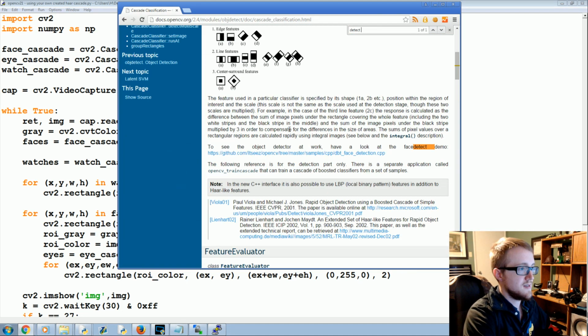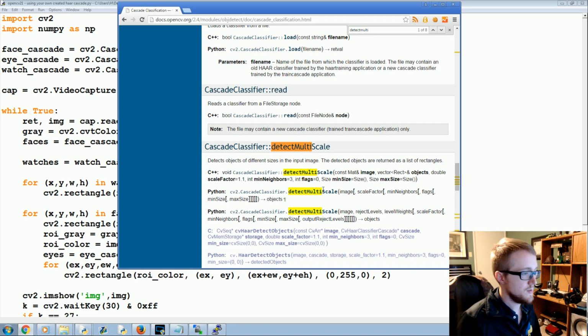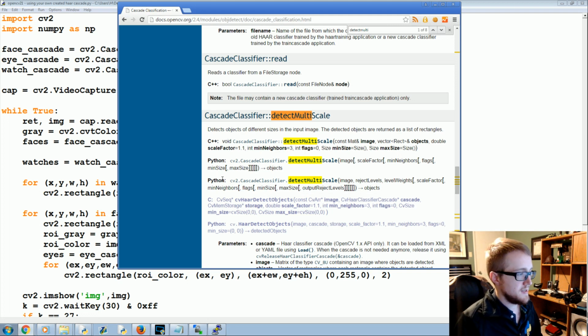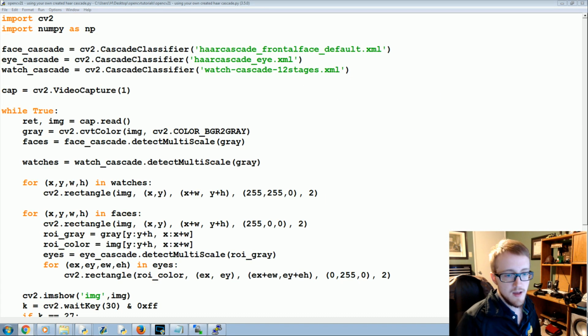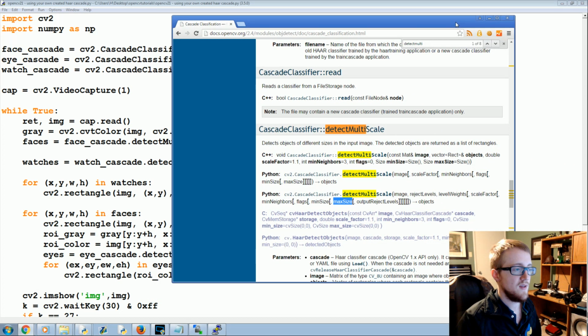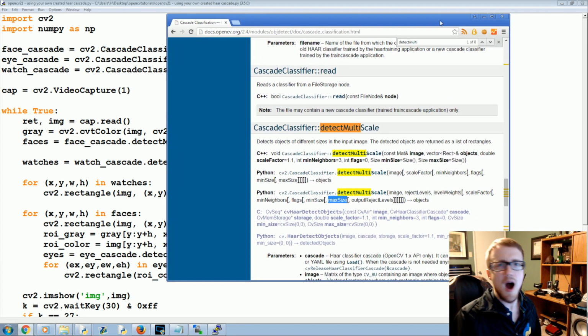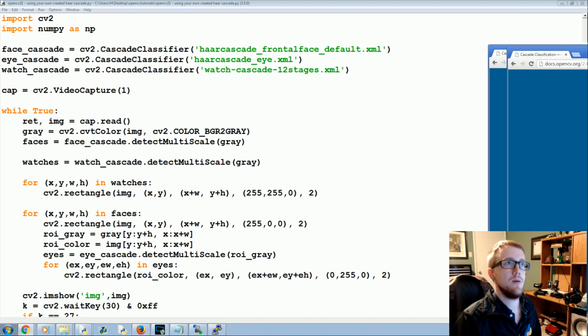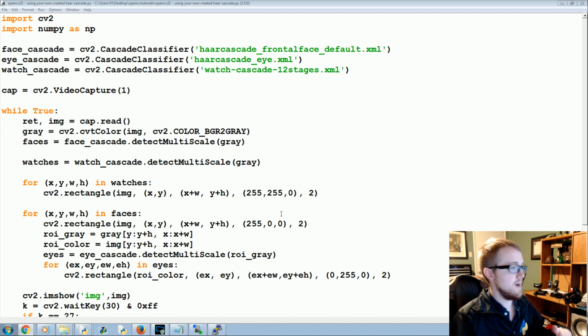Let's do detect. So we're visiting the documentation here. These are the Python bindings. You've got the image, the scale factor, minimum neighbors, flags, minimum size, max size. We won't really fill these in because min size is already too small. But actually what we're looking for is right here. We've got image size, the reject levels, and the level weights, which are what we're going to wind up using. This one also does have max and min size. Normally I wouldn't mess with that, but you could. Like if you were trying to detect something that's normally very small, you might think about doing that. Or like with eyes, eyes should be a pretty small ratio of the image, and you can dynamically generate that number, so just keep that in mind.